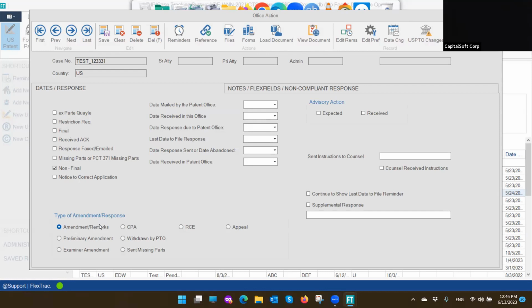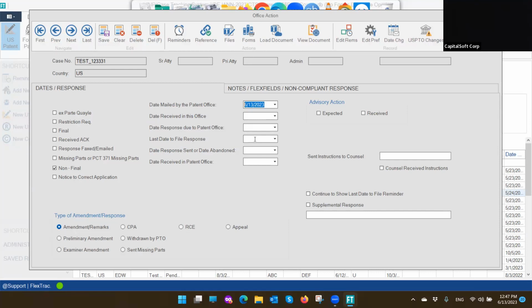The type of amendment or response is the amendment remarks by default. And then you need to enter the date mailed by the patent office. So let's go ahead and select today. When you tab out or click on any other field here, it will ask you to create the last date to file and the last date to respond.